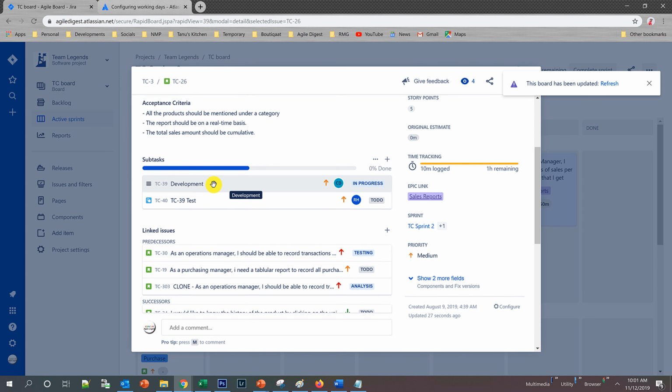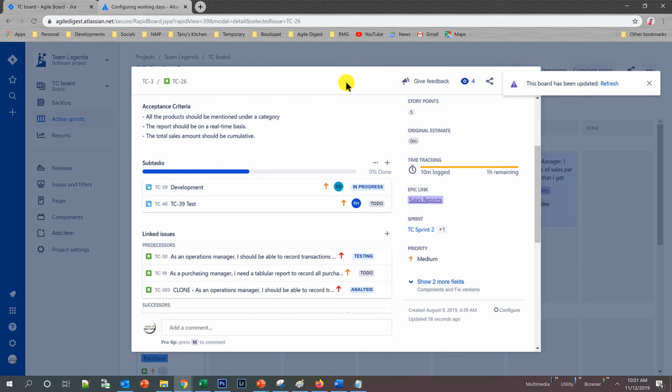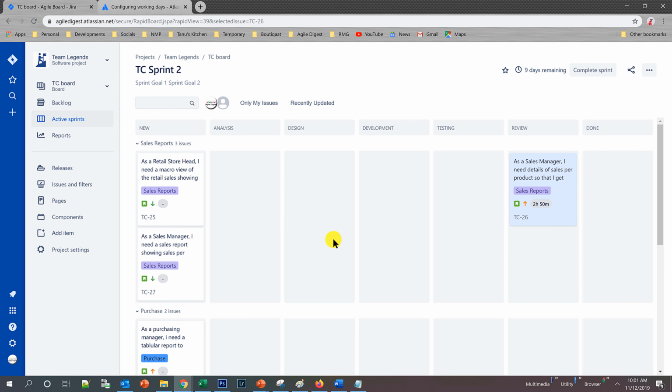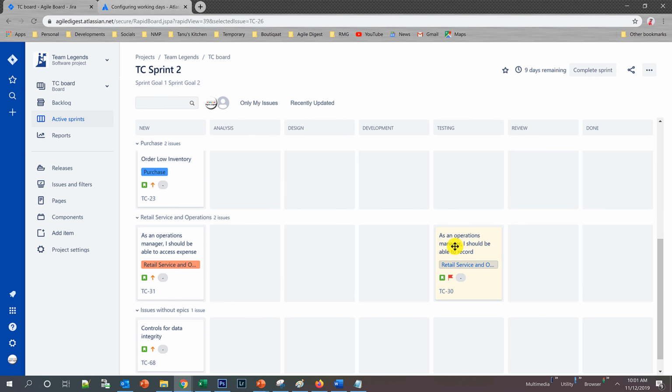I can see there are 2 subtasks. We'll look into how a subtask can move from state to state under one story when we configure the board. But as a sprint backlog item, this is what we have. This is your blocked state or impediment state.